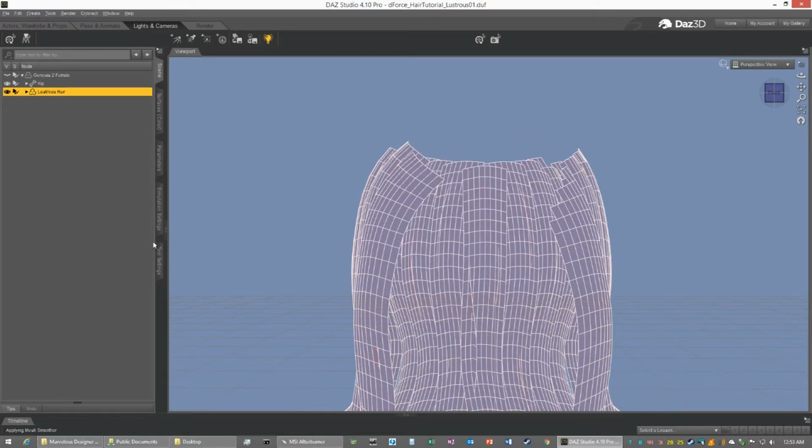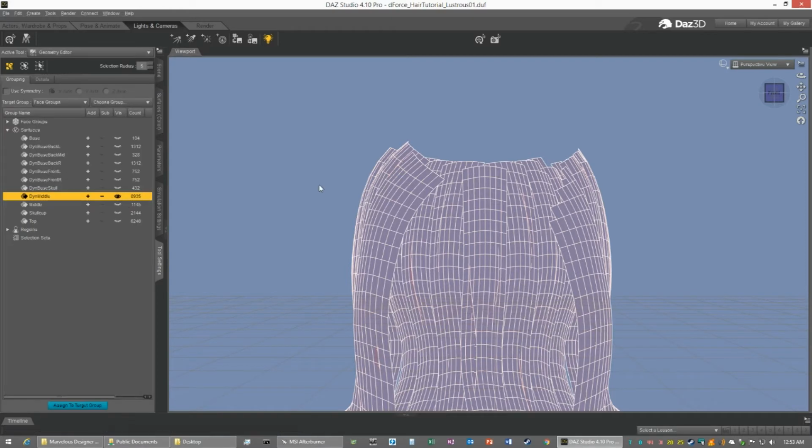So the next section that we will do with the marquee, this will be the crown of the head, so we'll only go down about this far-ish. Boink.